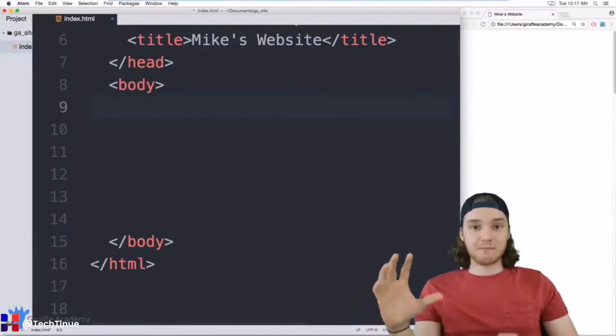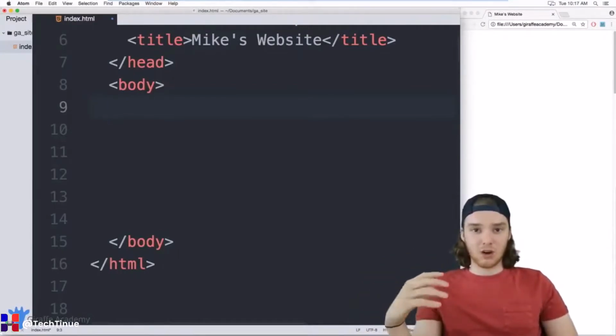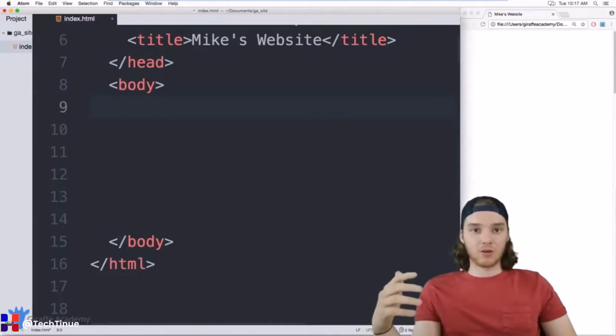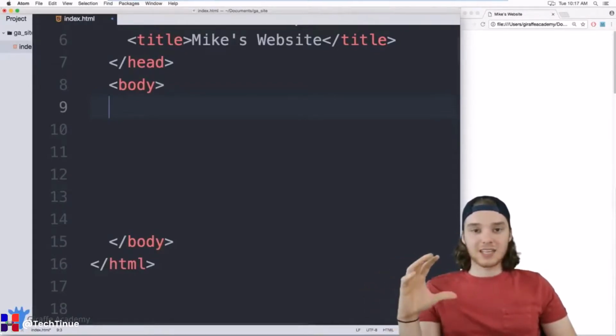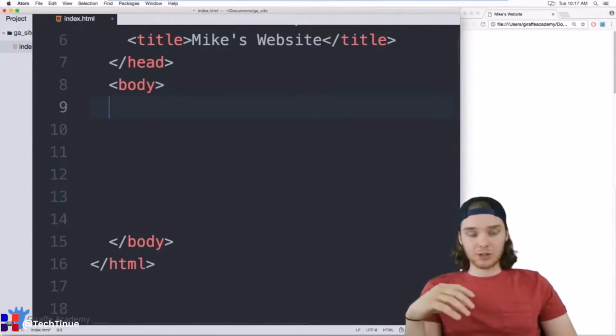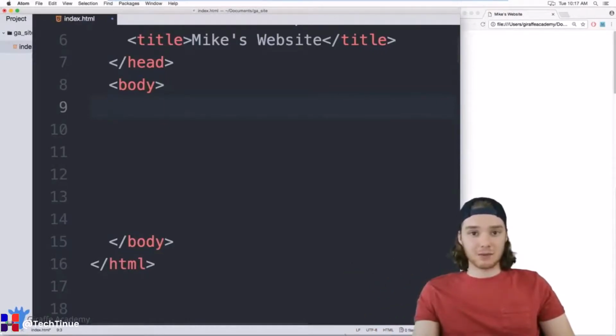The next section is the main section. So this is the meat and the bones of the website, right? This is where all the content is gonna go. So maybe you would have an article, or you might have different sections of an article, some images, whatever. It's the main section of the website. And the third section is the footer. And most websites are gonna have a footer, right? If you scroll all the way down to the bottom, there's some additional navigational links. Again, maybe some branding information, maybe links to some social media pages.